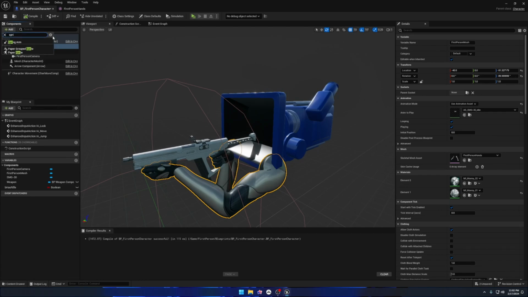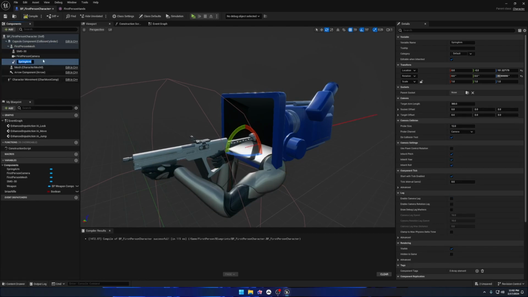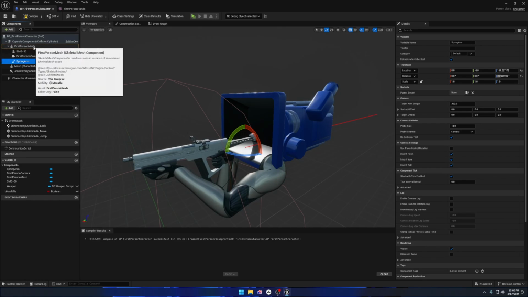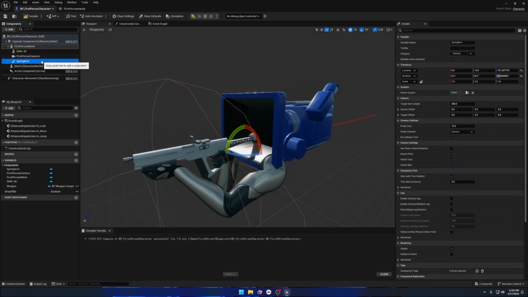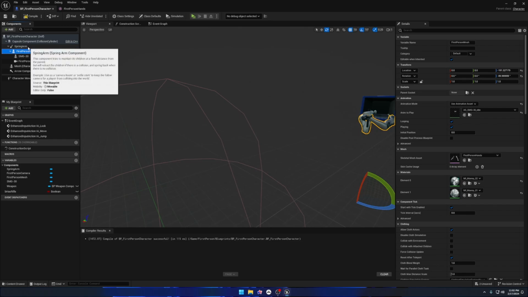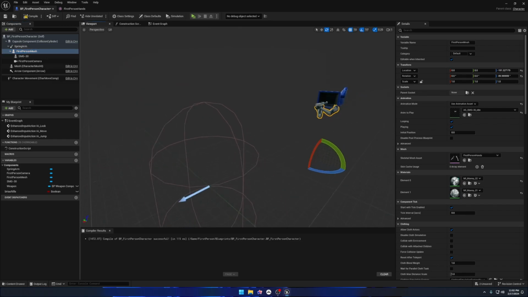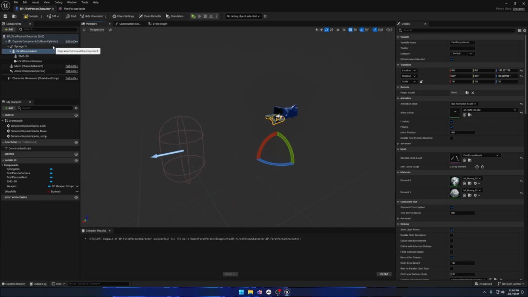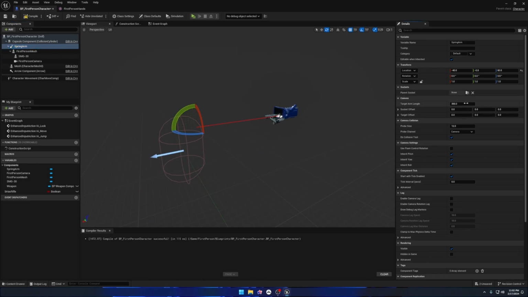To fix this and to regain full control, we need to add one more component, and this is called a spring arm. Now by default, because I had the first person mesh selected, that's added it underneath. We're going to drag that, add it to the capsule component, and then select our first person mesh and drag it on top of our spring arm. That's going to result in this, and that's because our spring arm has a default length of 300. We're going to go here and set that to 0.